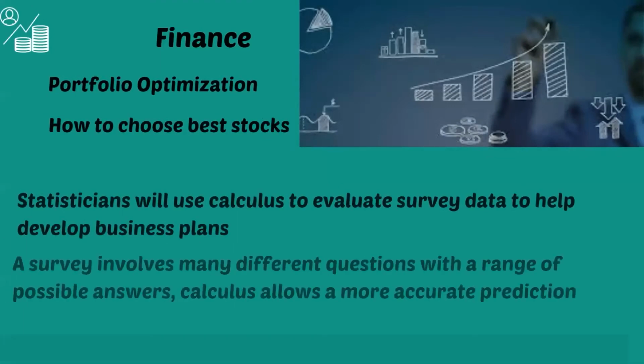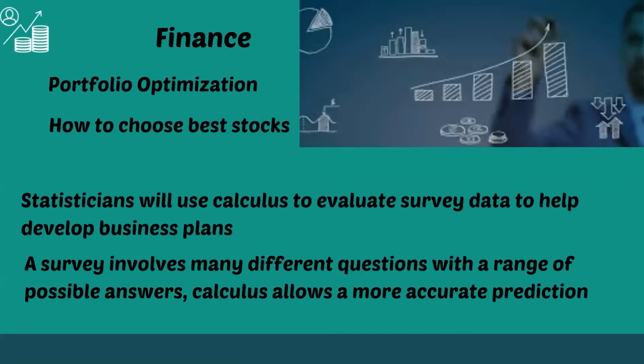Now we'll move on to finance. In the case of finance, which stocks are the best, and also mainly there will be surveys conducted at different points. So how to analyze a survey, or for the exact evaluation of the survey, statisticians are using this concept of calculus. So we know that when a survey is being conducted for some purpose, there will be different answers or different options. So for a more accurate prediction, we are using calculus in this field also. To have an exact idea of the predictions, we are relying on calculus.